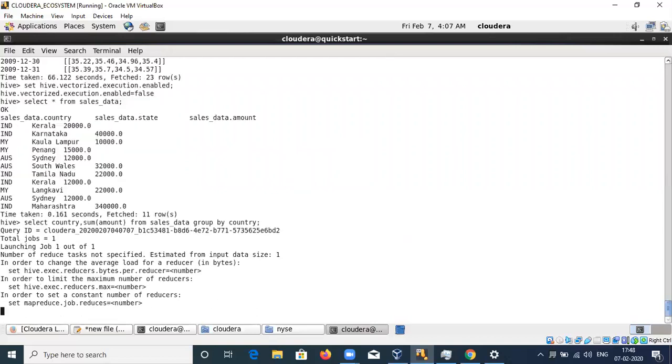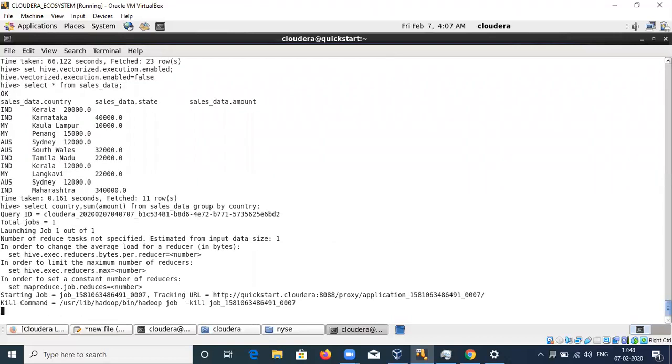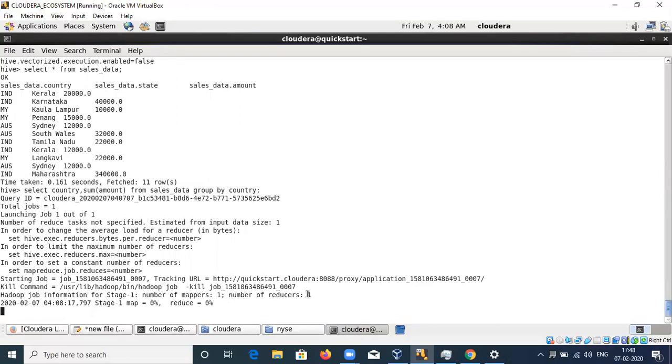Now, when you hit this, what will happen, Kalpana, in the back end? The mapper first reads the data from the table, and then the mappers will map the values like key value pairs, like India 20,000, again India 40,000, like this. That is the work of the mapper.